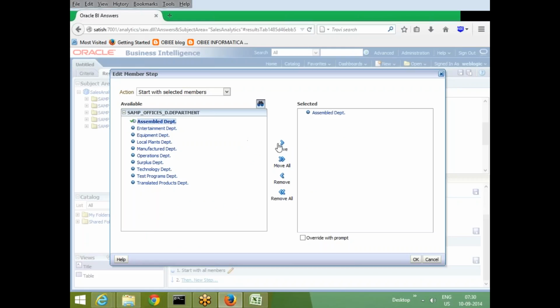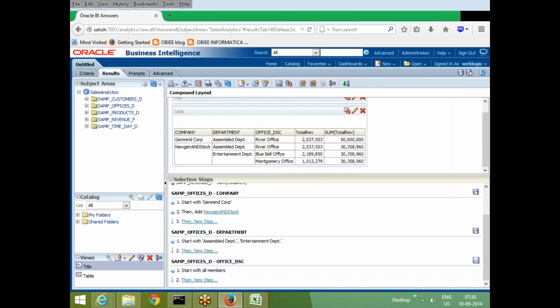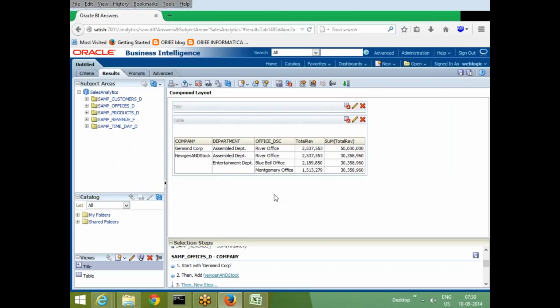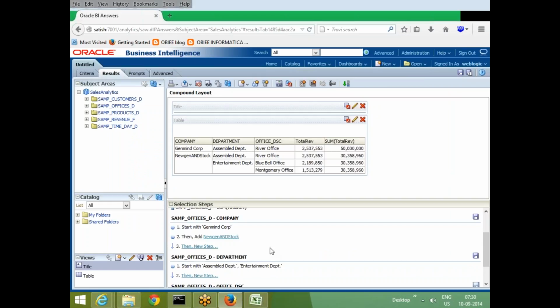I want to see only these departments. Within that you are putting only two department numbers. You have given a condition to only show some departments, so it is showing only those departments.